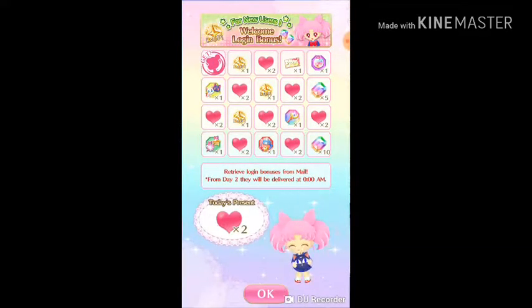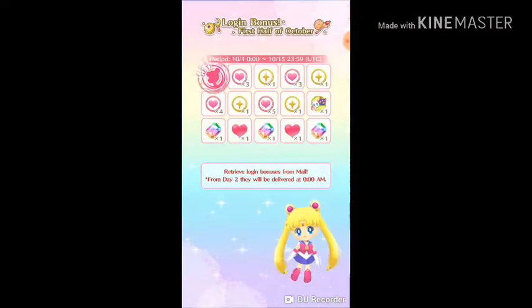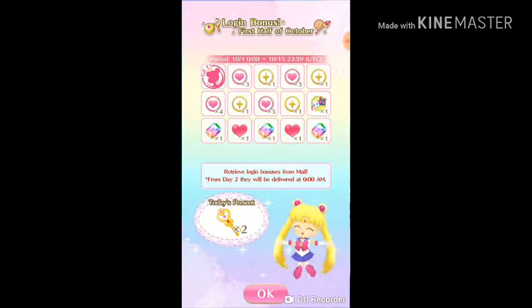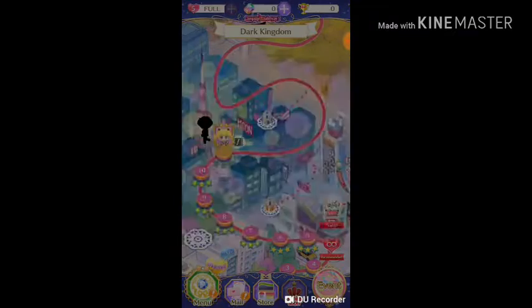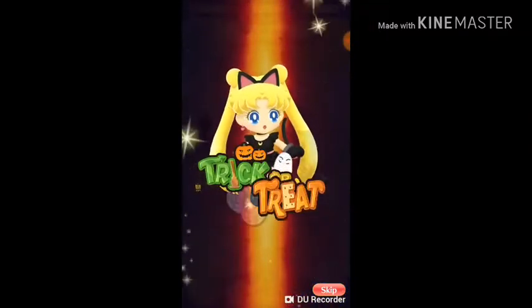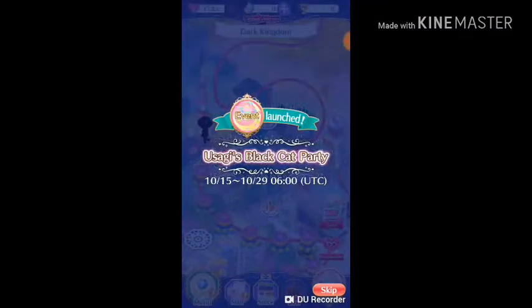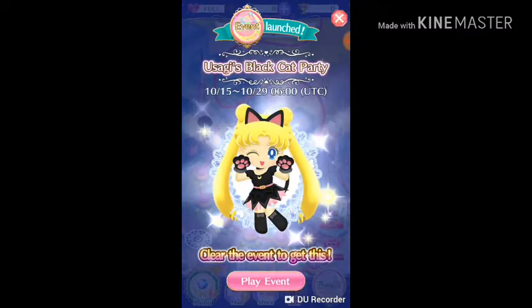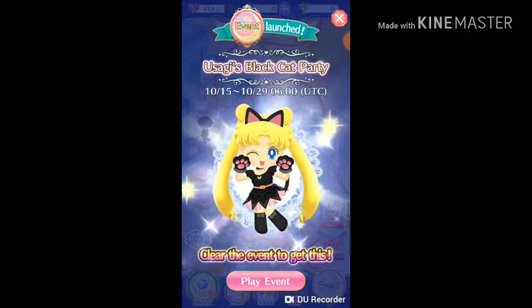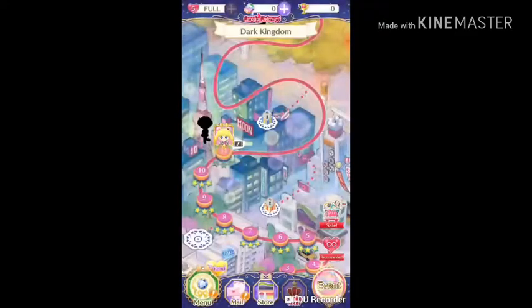Look, it's Minnie Moon. Bacon. Oh. Yay. Well, ooh, we got Usagi Black Cat Party. Maybe we'll play it later.